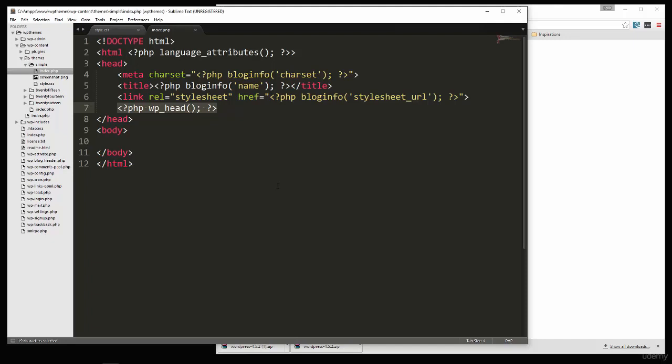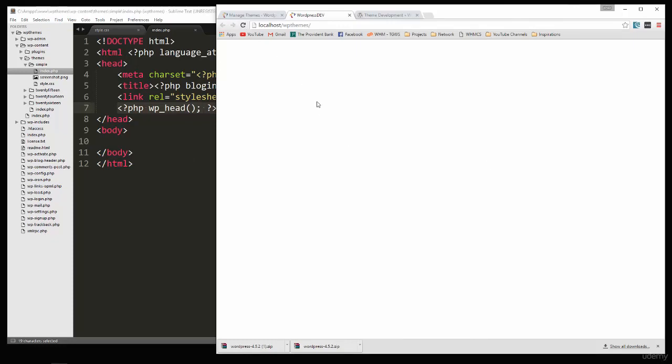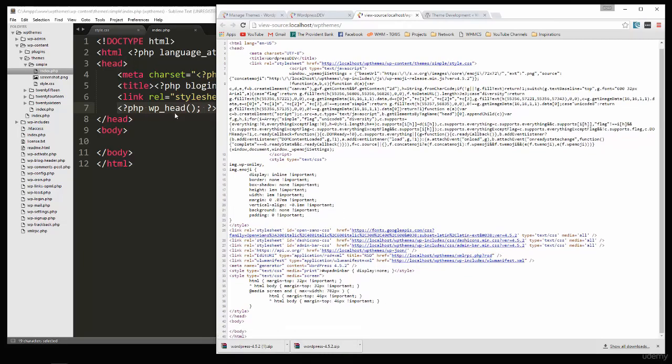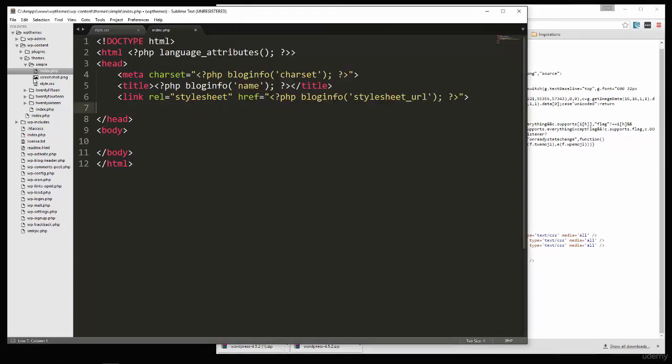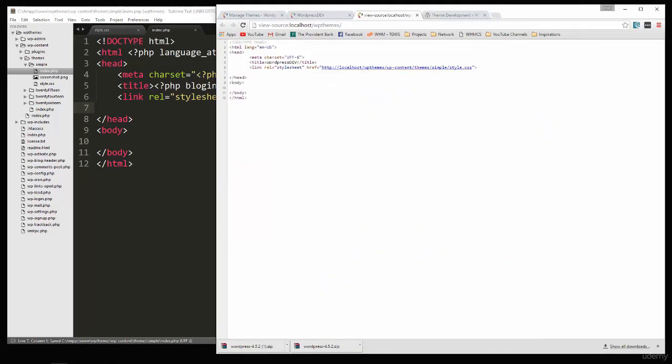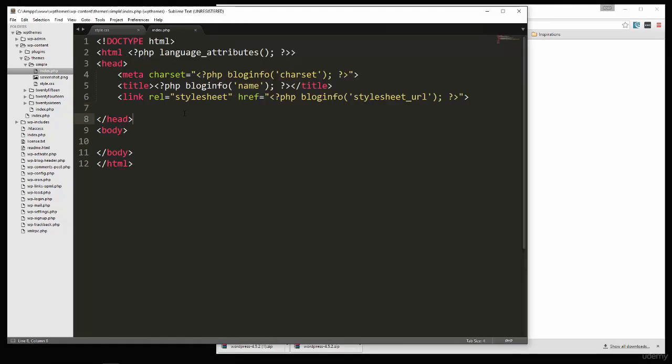Okay, so when they create plugins, you can have stuff pop out right in the head. Alright, so if we look at the source code here, you'll see that we have a bunch of other stuff now, and this is all coming from that wp_head. If I go ahead and take that out and go back and reload, it just gives us just what we have here. Alright, so you're going to need that wp_head.